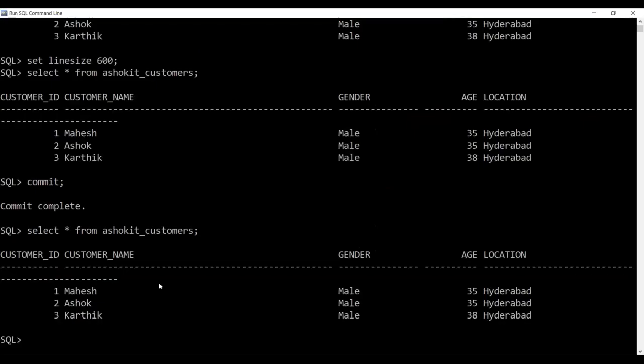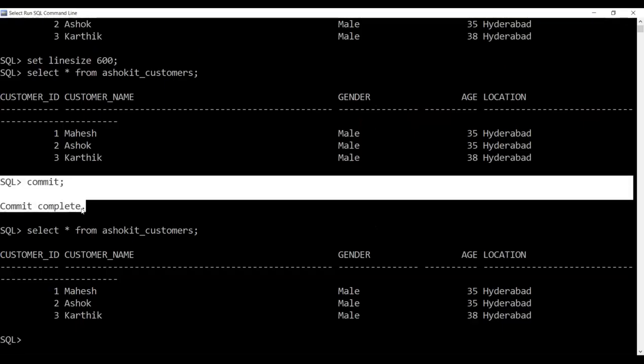Understand? Are you getting those records or not? So why did we use commit, sir? The data, whatever transactions you have done so far, will be saved into the database permanently. That's all. Understand? These are the things we did in the last session, sir.